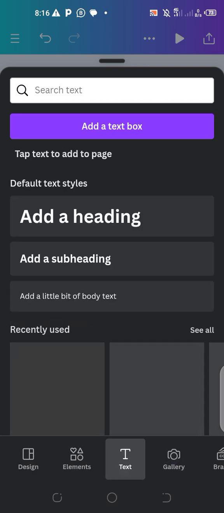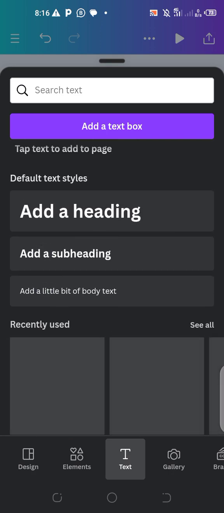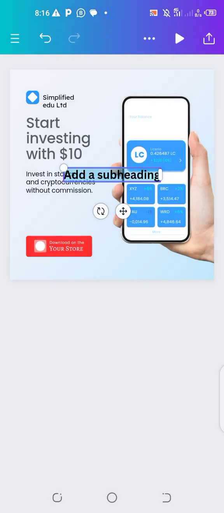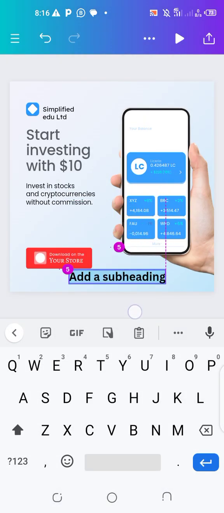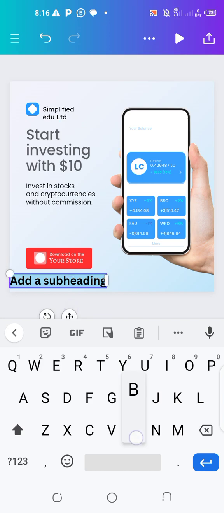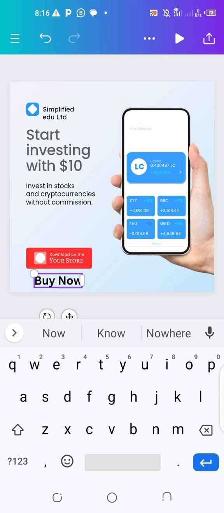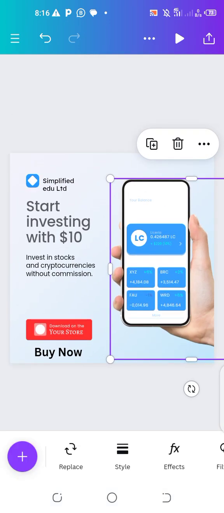If you want to add text to your design, you go to the text menu and you can select this text or the heading. You can drag it down to this point and type what you want. Buy now. So we have added that text.